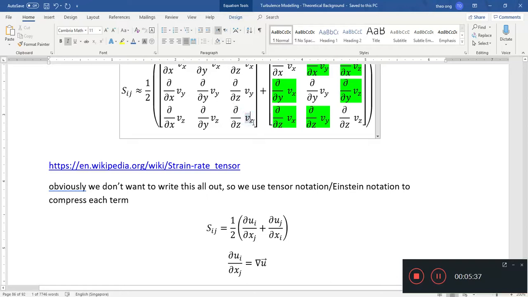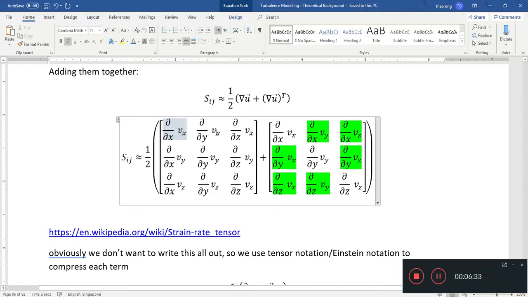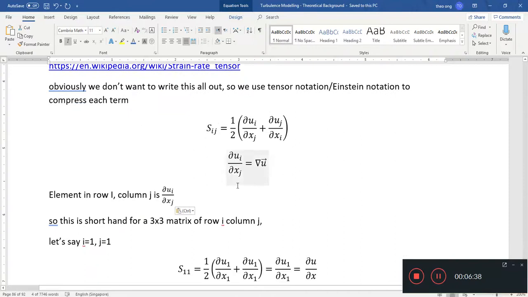So, one last example before I go. Let's say i equals 1, j equals 3. I equals 1 represents the first row, which means it's u1, and j equals 3 corresponds to x3. So the element in row 1, column 3 will be del u1 del x3, which is the partial derivative with respect to the z direction of the x velocity. So if we check the element in row 1, column 3, this is row 1 column 1, row 1 column 2, row 1 column 3, the element over here. So this is how the notation works.